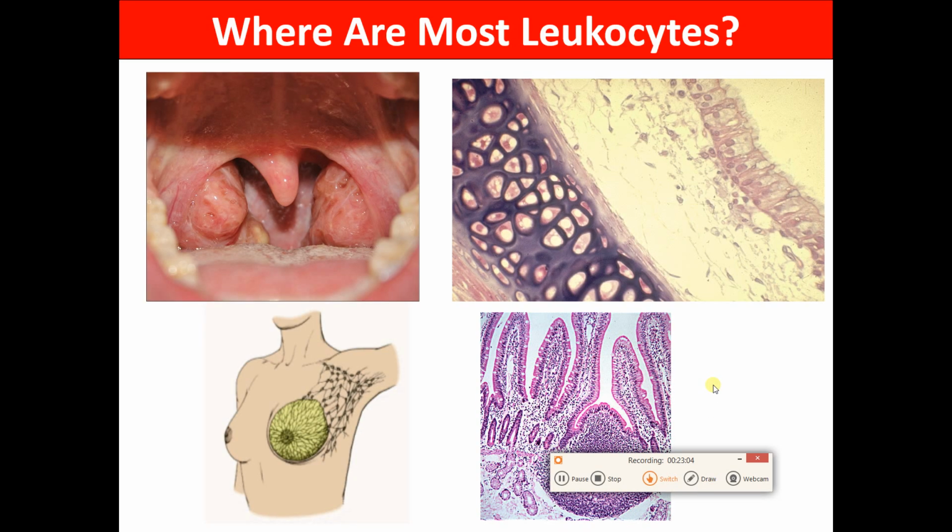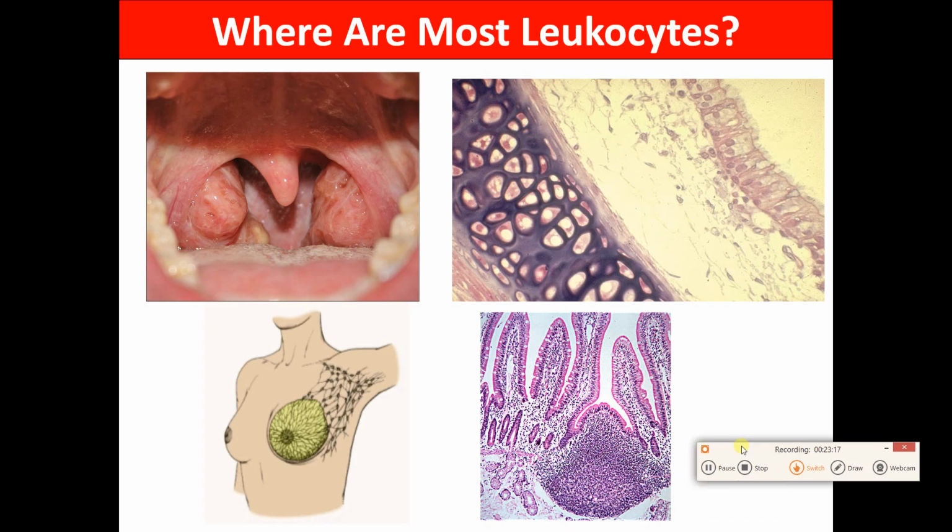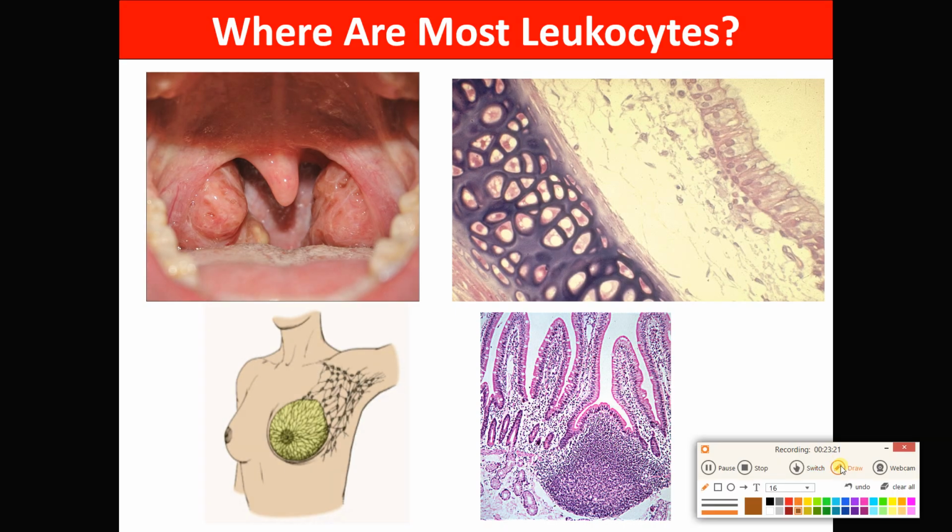All right, cool. Now, you noticed, and I stressed the fact that we don't have that many white blood cells in the blood. However, we do have a lot of white blood cells in the body, trillions in fact. So we find a lot of white blood cells in places where they're going to encounter pathogens.